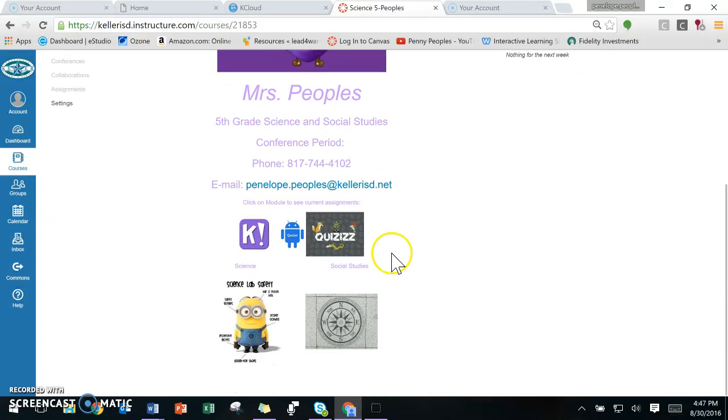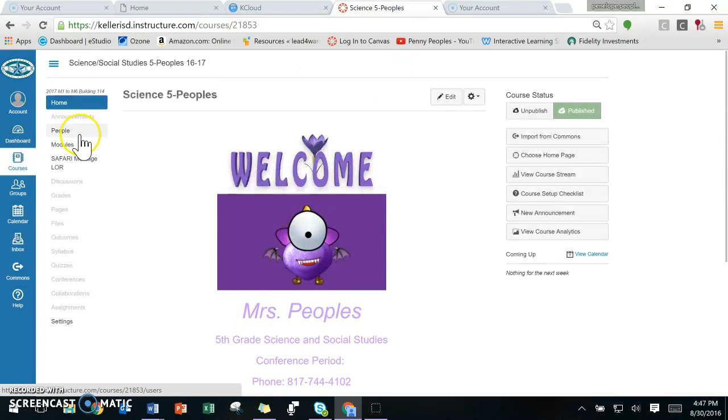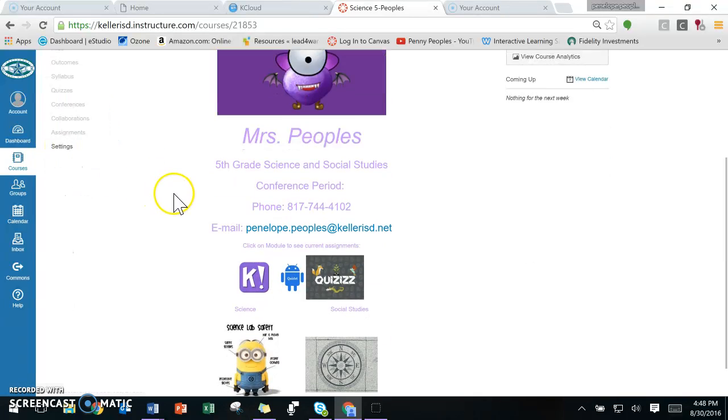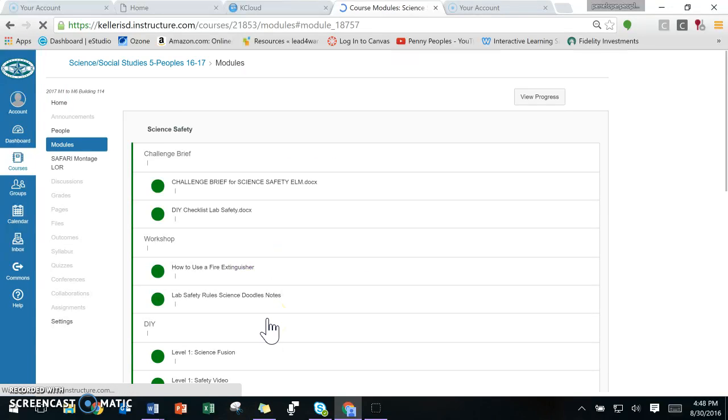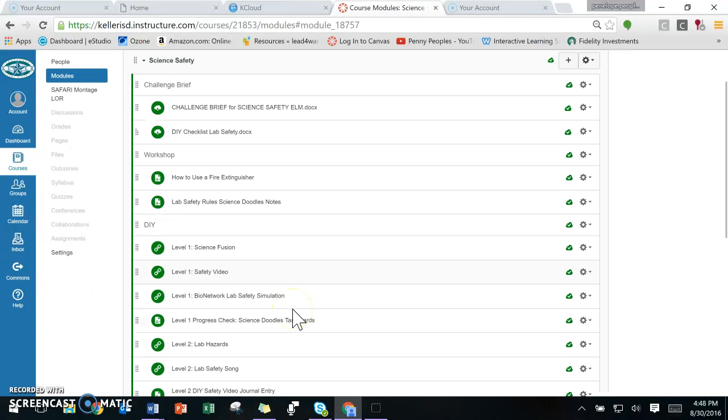Okay. If you scroll down, I have some quick links that I'll have on there that we'll be using in class or that they can use at home as fun ways to study vocabulary for science. And then we have the links to the modules. The modules, what we are doing in class. Right now we're doing science safety, so I have a little minion picture. You click on that picture and it goes right to the module. The other way to get to that is going to this part up here on the left side of the screen and click on modules. Okay, so click on that, my minion guy, and it takes you to that module.